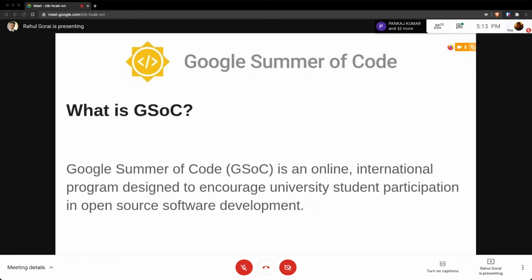This is much more than that. This is about understanding the open source community, being a part of a large community, and contributing to open source software platforms. So understanding the core philosophy behind GSoC is very important before you think about participating or applying for GSoC.